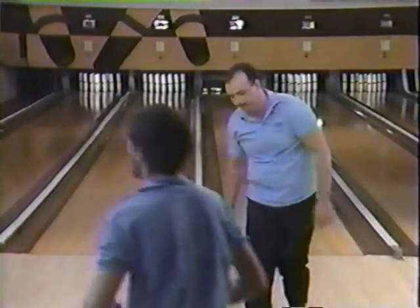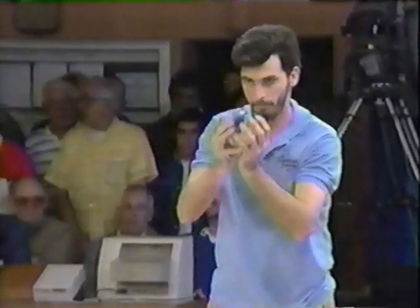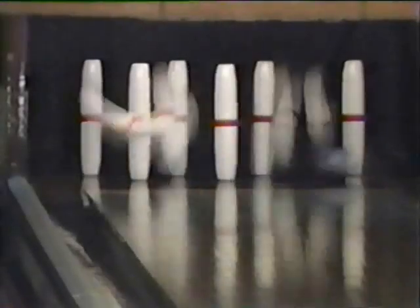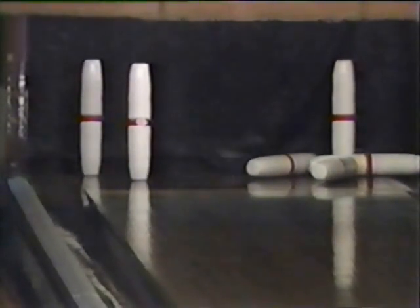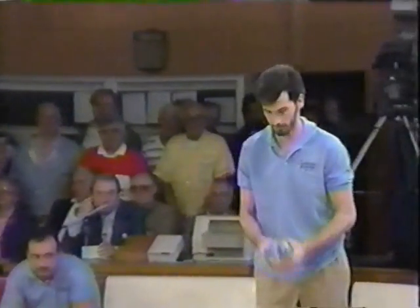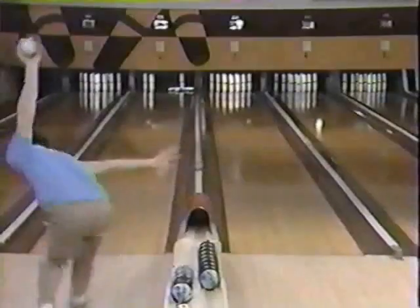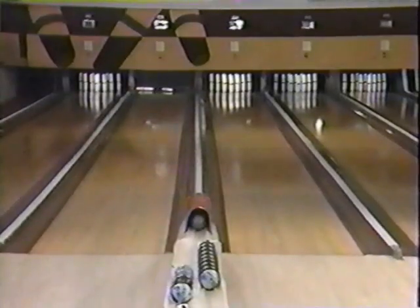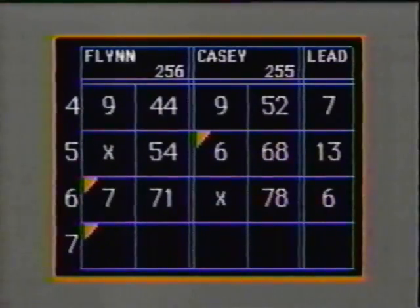A 10. Now we'll wait to see what kind of a fill Peter will have on his spare in the 6th. And then we'll determine what the differential is between the 2 bowlers. Peter, oh, he wanted that 10 to go down. He has left 4, 7, and the 10 with 3 pieces of wood all scattered around it. Yes! Oh, yes. He utilized that wood beautifully. As you'll note, it's in a sort of a fan shape in front of that 10-pin, and he played it beautifully to get that wood to go over there.